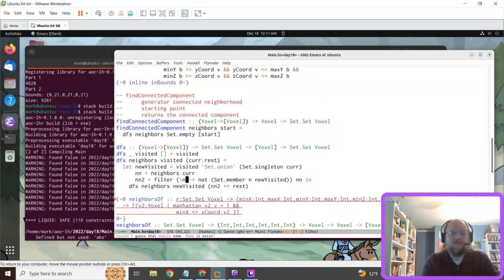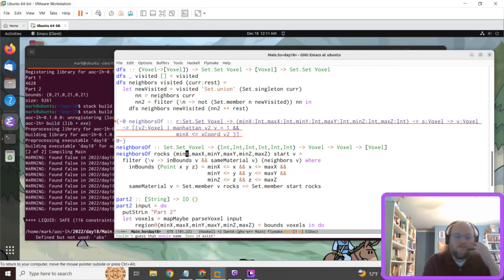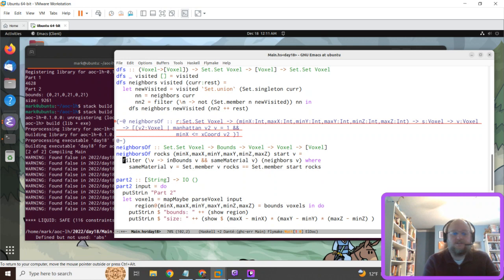So we can just change this to inbounds. All right, so let's change this to a bounds object, and call the same function, which is kind of cheesy.